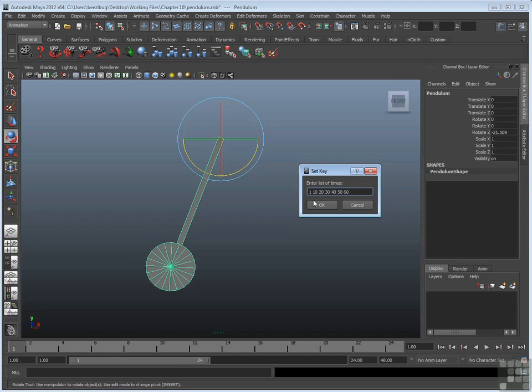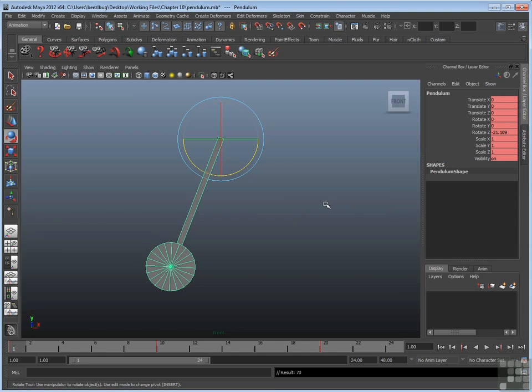What that means is I'll get a keyframe at 1, at 10, at 20, 30, 40, 50, and 60. So this current position, current rotation, current scale of the pendulum will be stored in all these keyframes all at once. That's the great thing about this window. If you do want to enter more than one frame number, you can get a whole bunch of keyframes all at once. Now that I've entered these numbers, I can click OK, and we'll have those keyframes drop down instantaneously.